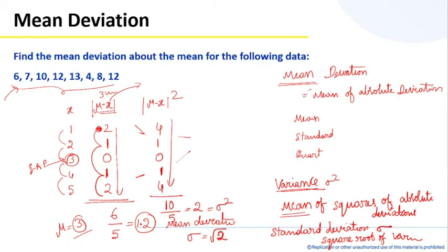Feel free to ask me in case you want me to explain the 2, 1, 0, 1, 2 column. It's very simple. What is the mean you are getting? 3 units. How far away is 3 from 1? Here it is minus 2, but because I'm looking at absolute values, it is going to be 2. So I'm just writing 2. 2 and 3 are how far away? 1 unit. 3 and 3? 0 units. 4 and 3? 1.